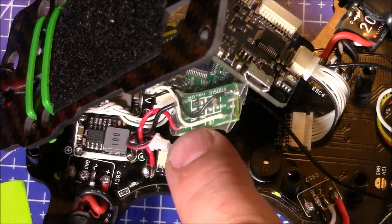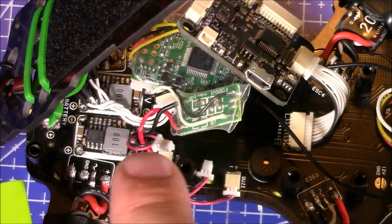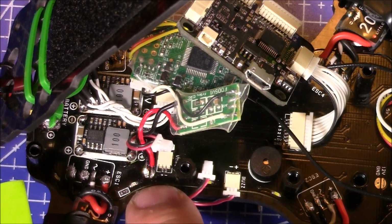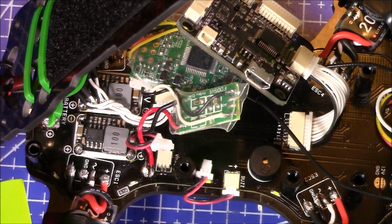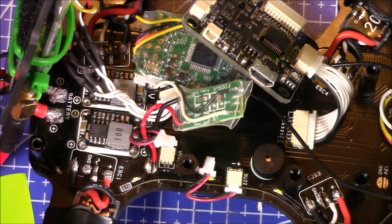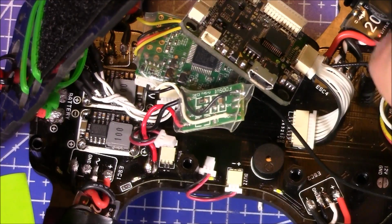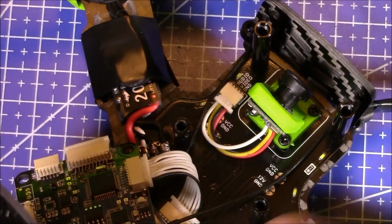Now this FrSky battery voltage sensor connects up to the X4R-SB, the SB there. And then I have it come down here and it connects into these little leads right here. And these are full power connectors here, so it's actually reading the true voltage off of the battery. I was going to run it back to the back and plug it directly into where the batteries are soldered in. But then I thought, well, that's kind of messing with the point of having all these connectors, so you don't have to have wires, and it can look a little bit more clean underneath.